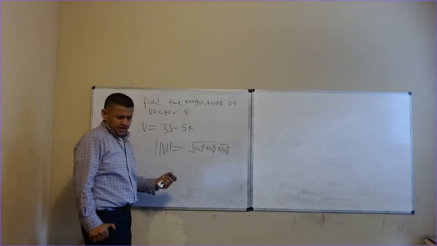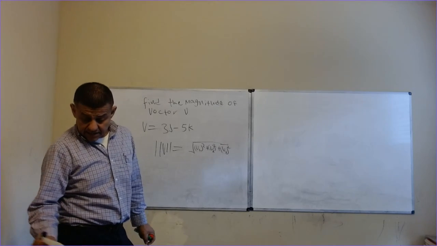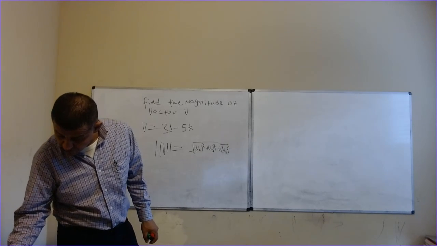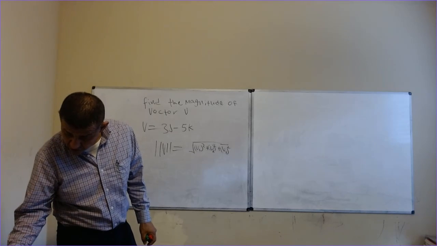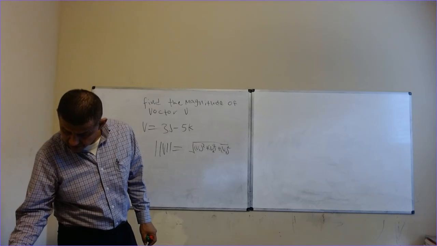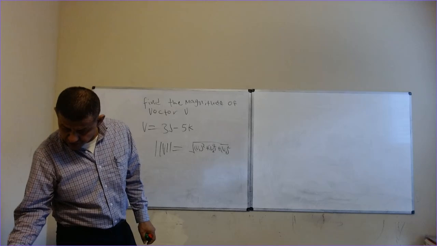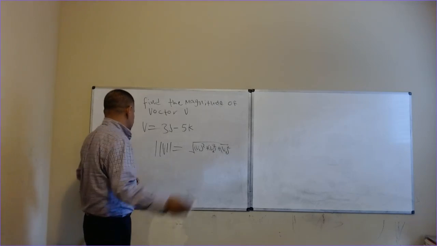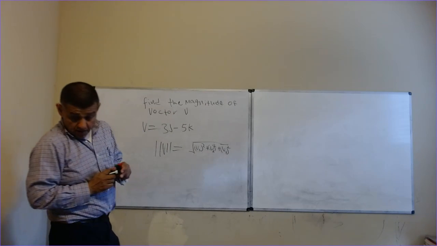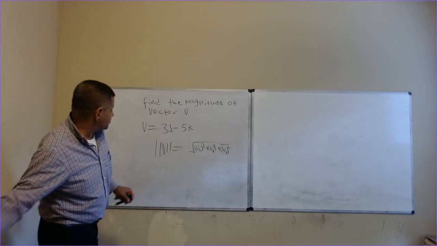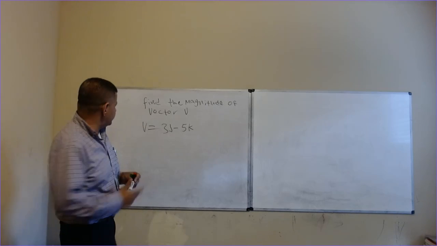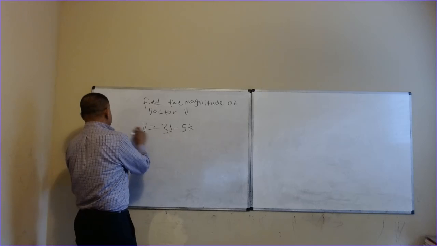So what happened here is that when we do this, we actually find the magnitude of the vector, which is technically called the length, right? Length, magnitude, pretty much the same thing. So this is also called the length. Okay, so in this case, to find the magnitude of this, it is given.